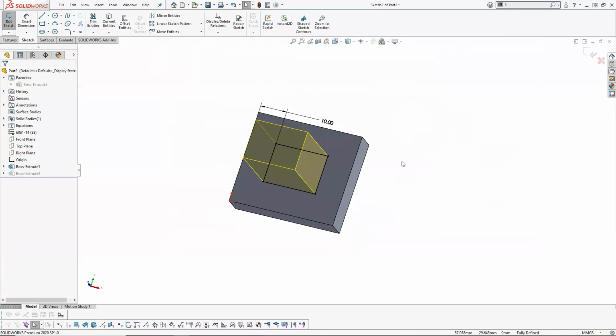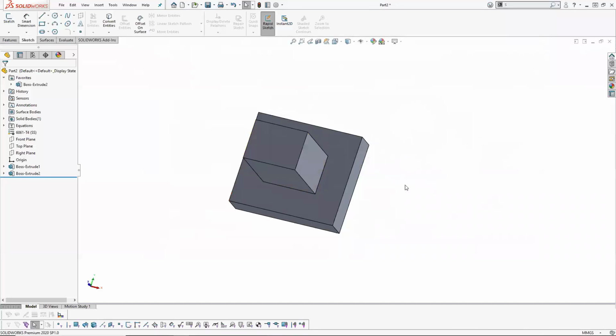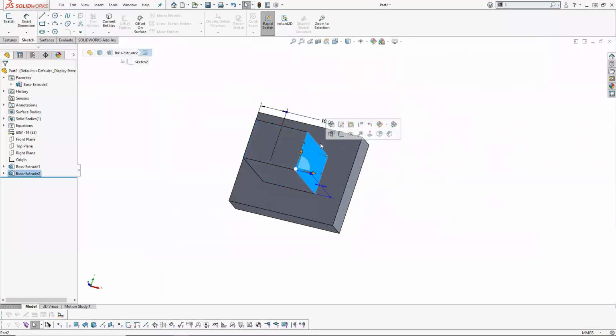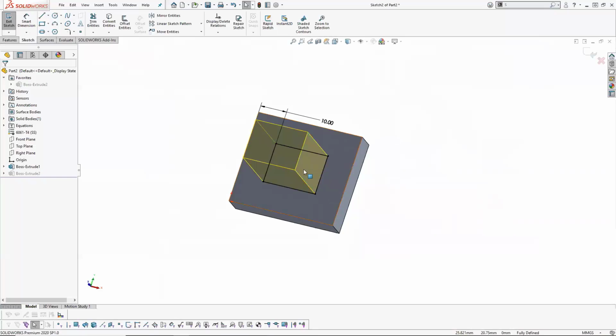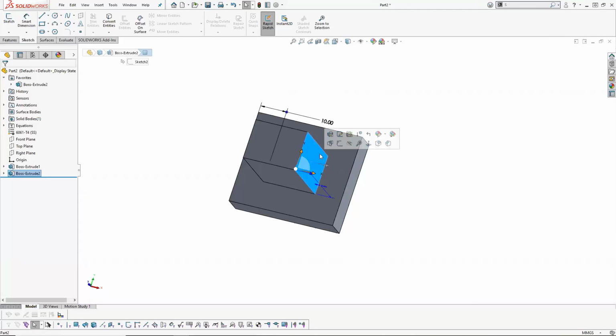Once I'm done, one of the things, if you're using Instant 3D, so if that's on, when you double click, it will exit the sketch. If I double click on an item, it brings up the dimensions. But if I'm in sketch mode, either editing the sketch or creating a new sketch, and you don't have a command running, you can't have line running, but if we turn that off, if I double click here in this graphics area, that's an exit sketch, and it will accept the changes that you've made. So that's another little shortcut.